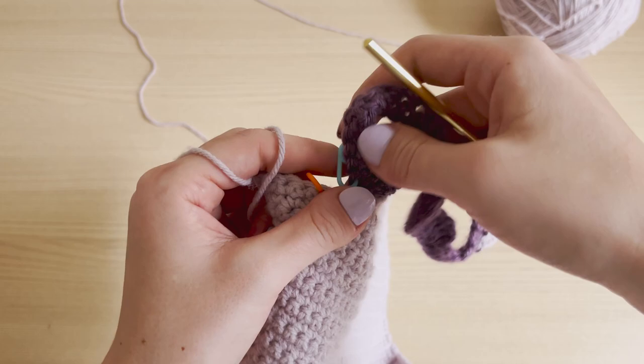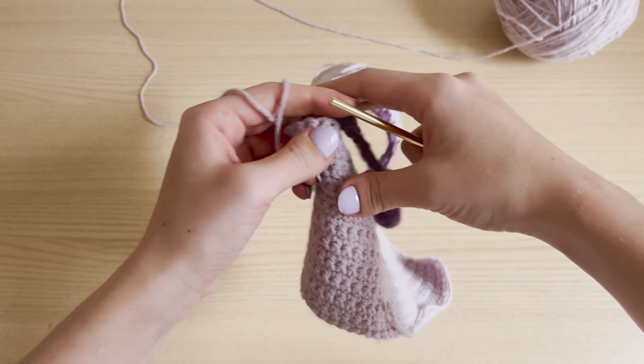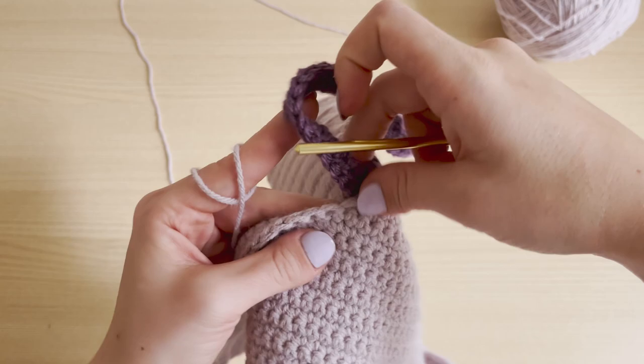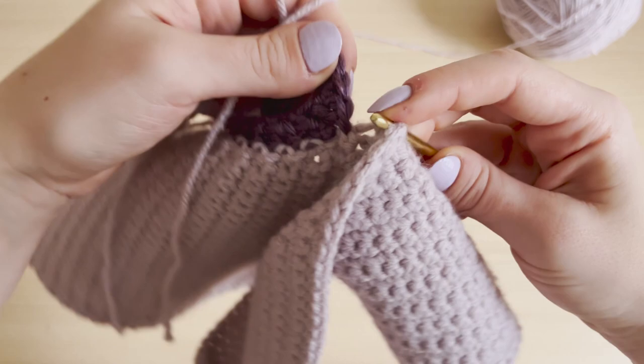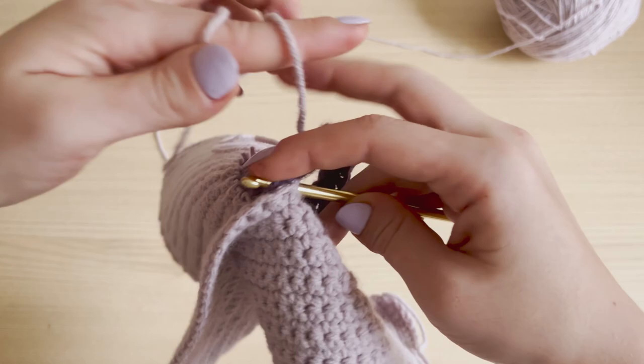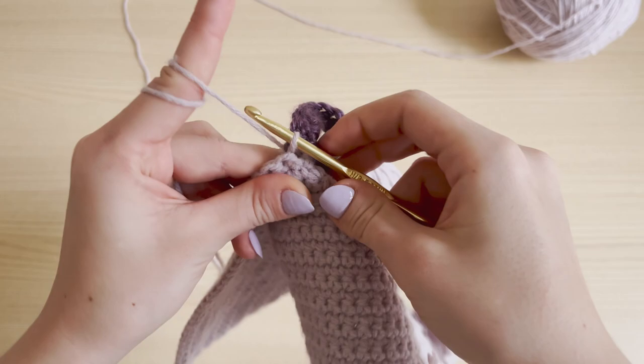I know people do these in different ways. I'm not even confident that I slip into things the right way every time, but it works for me. So I just go ahead. Be careful to make sure you're actually doing the stitch that your stitch marker was in and not the old stitch, because the right side stitch will sometimes stretch and confuse you because it looks like an open stitch, but it's not. And so you're just gonna push through and then pull up your loop. You always want to crochet over your tail to make sure things are nice and secure.